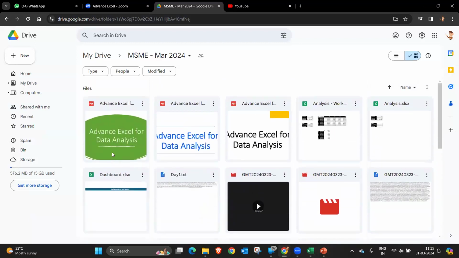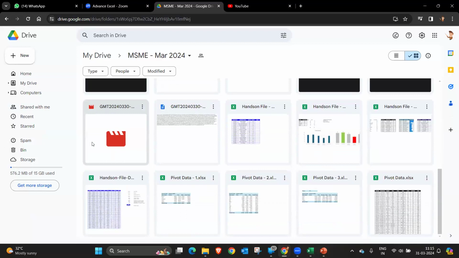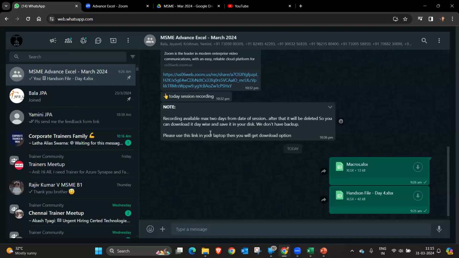Okay. So you can use this drive, right? And I'll tell you when I'm clearing this folder. At that time you can download it to your system. Till then you can use this link itself. Okay. Thank you.